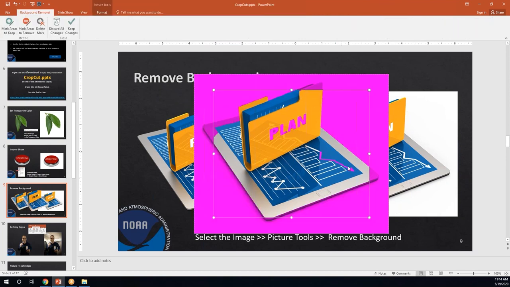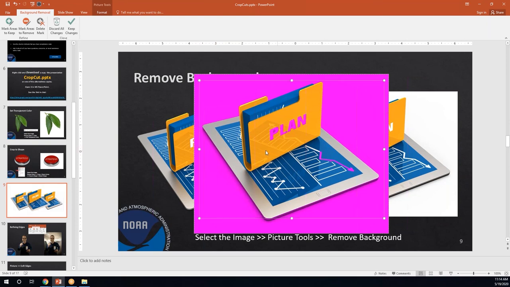Pink. Okay, everything's turned pink. Oh no, I didn't want to turn it pink. Well, that's just to tell you what's going to get cut. So I'm going to push this little box around. I'm going to stretch this box out to cover everything that I want to keep. And that's everything, right? Come on now. It's called a remove background tool, but later on I'll show you can use it for a lot more.